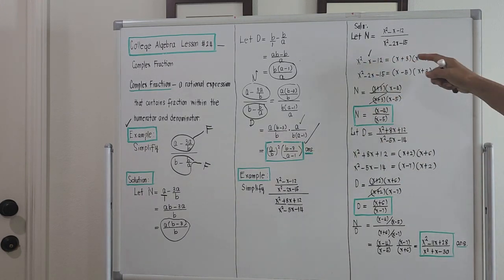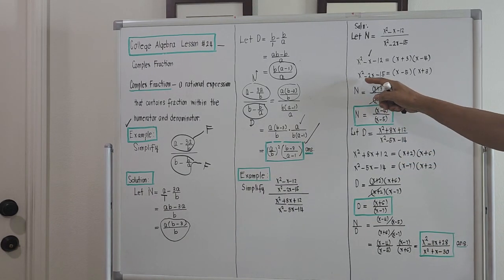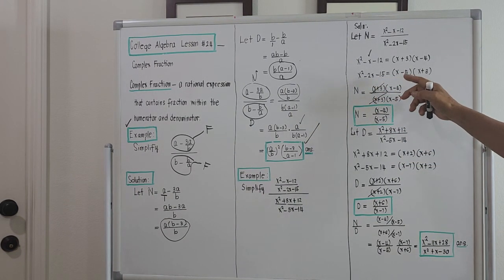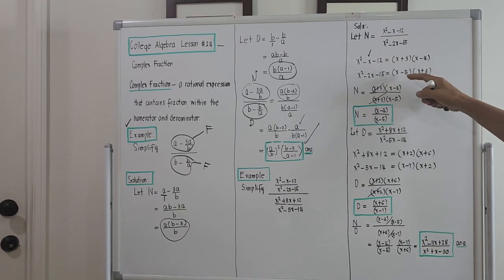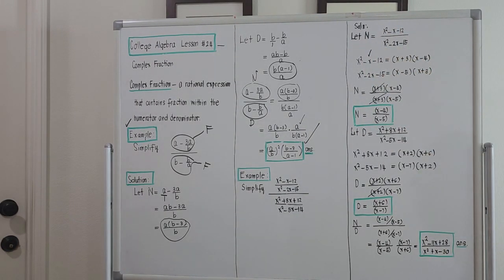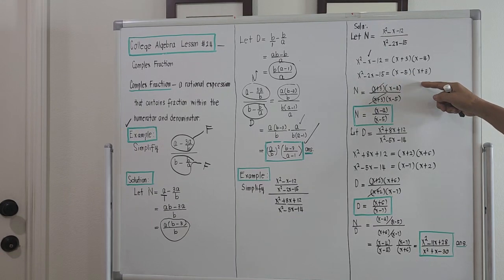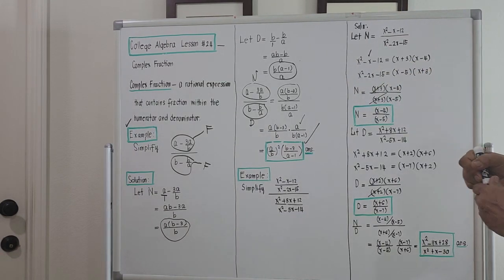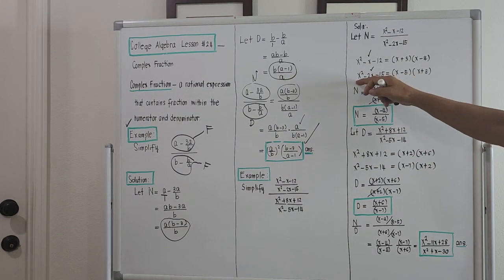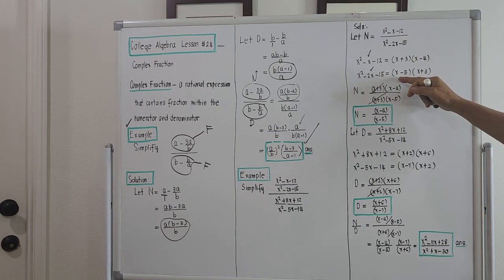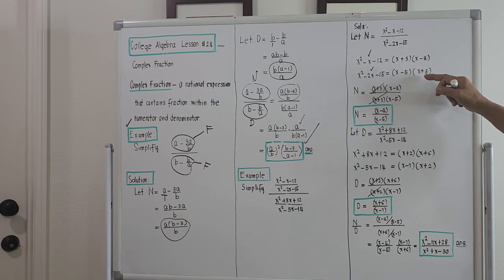And again, I will try to simplify the denominator separately. X squared minus 2x minus 15. The possible factors of x squared will be x and x, and the possible factors of 15 will be plus 3 and negative 5. Let's try to check the middle term. The middle term will be negative 5x plus 3x, so it will be negative 2x. So the binomial equivalent of this given quadratic equation is the product of the quantity x minus 5 times the binomial quantity x plus 3.